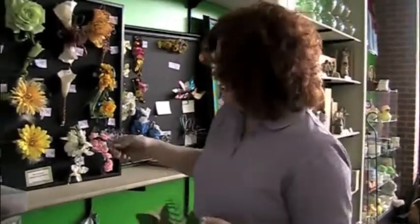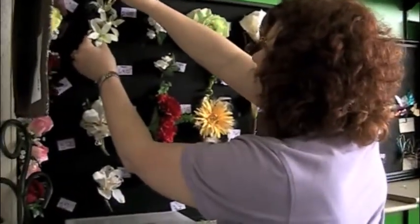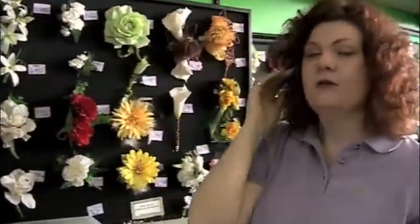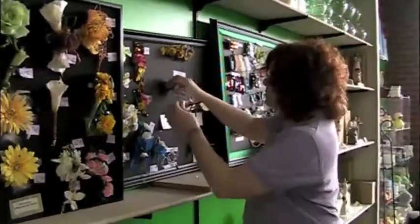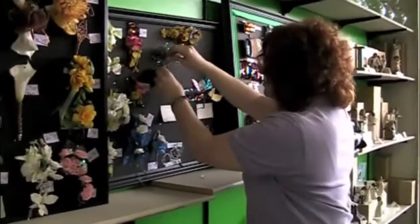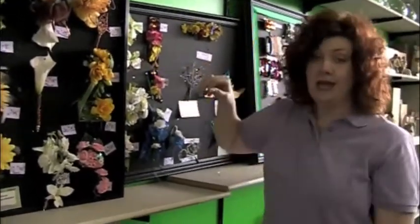Everything matches. And it's funny — several of the moms, I get so tickled — they go, 'Gosh, it's a lot different than it used to be.' Used to, we would go and it would be carnations or roses; that was our choices. And now they go, 'Well, I just need to order a corsage, how much is it?' And when you start telling them what all is available, then they're like, 'Oh, I think I'm going to need to come in.' And we say you know it would be easy if you can come in and bring the dress, especially on the colors that are hard to match.